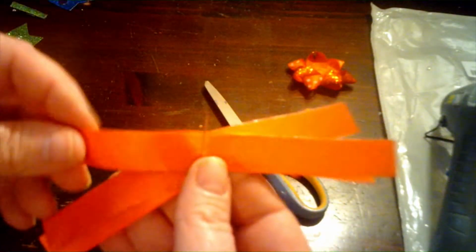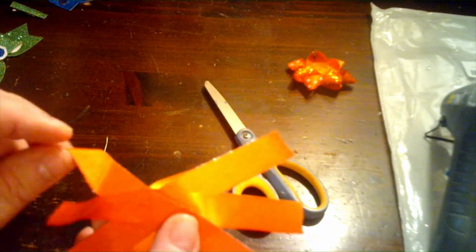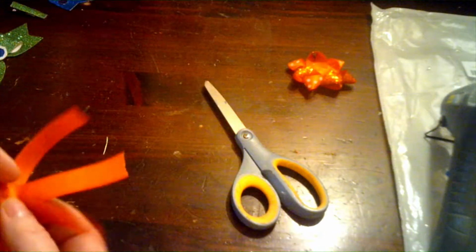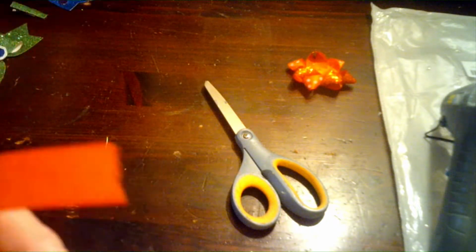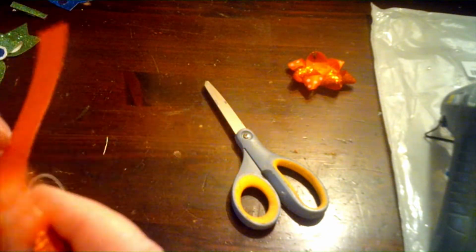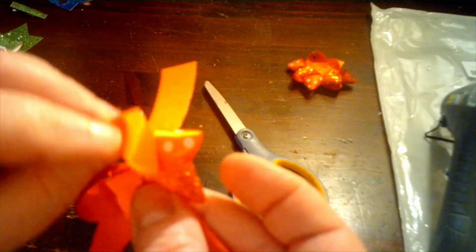So, like we did before, fan everything out. Try to fan it all out. And then take your ribbon and you're going to loop it and push it through. Then you're going to take the polka dot one and we are going to loop it and push it through. And then the glittery one, loop it, push it through.